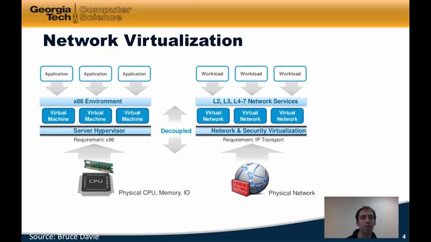Now, in the same way that a machine can be virtualized, a physical network can also be virtualized. So similarly to the hypervisor, which virtualizes a single machine, a virtualization layer can provide support so that multiple virtual networks can coexist on top of a single shared physical network. And similarly, that virtualization layer is responsible for ensuring isolation and proper resource sharing between these distinct virtual networks.